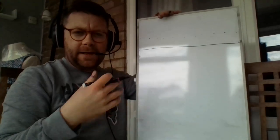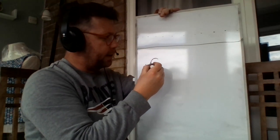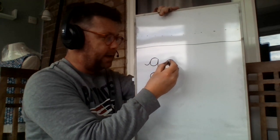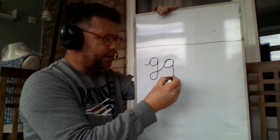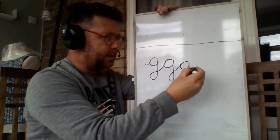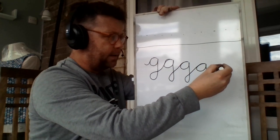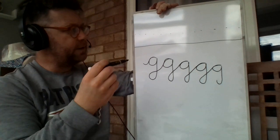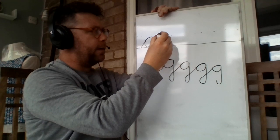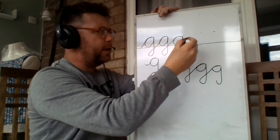Okay, so for the next phase of G, when we join it up to make it like a C and close the gap, give it the tail. This time, don't take your pen off. Look, it's going to loop around, and that's going to turn into the pre-flick. Then it's going to go down, loop it around, and that's going to turn into the pre-flick each time. Okay, so there's a line of G, and again, look, we can do it up here on our line. Make the loop turn into the pre-flick each time. That's how you would join to a G and from a G.